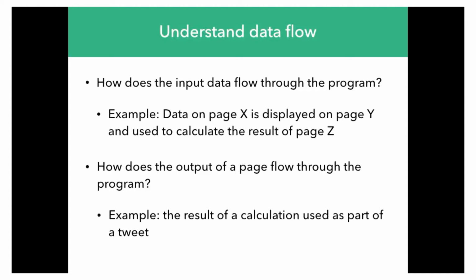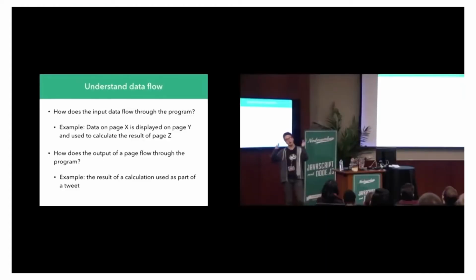I mean, how does the output of the page flow through the program? So if you make a new Facebook post, and the post on the newsfeed displays, but also on your timeline makes something new, is there a vulnerability where by posting in the newsfeed, something won't show up, but then when someone likes it and it shows up on their feed, that it runs some malicious script that you hid in the post, and then they are now taken over from their account, which does happen, and has happened before at Facebook and other places.